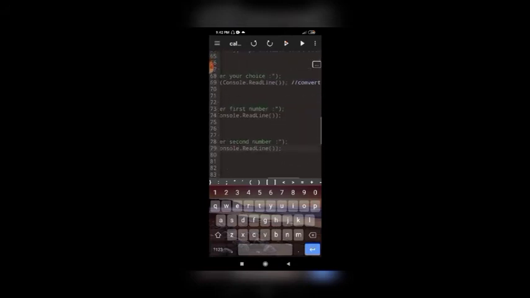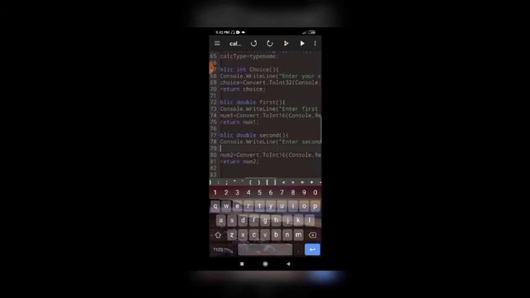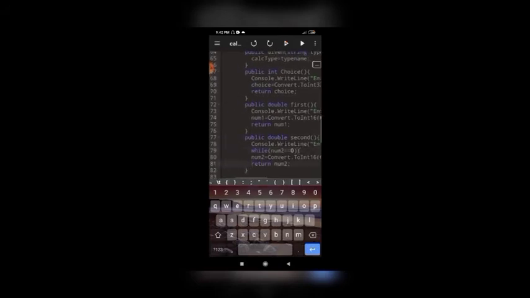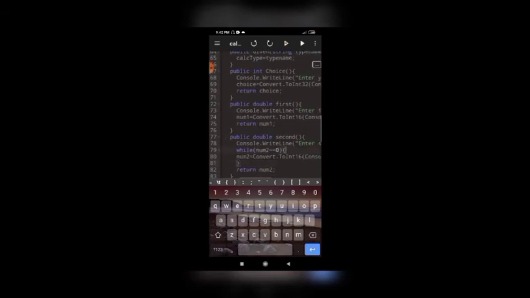So let's make a condition. While num2 is equal to 0, console write line invalid.